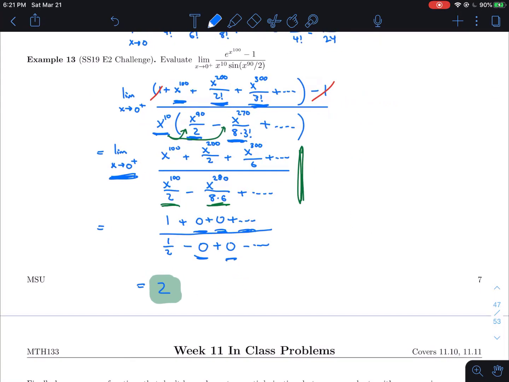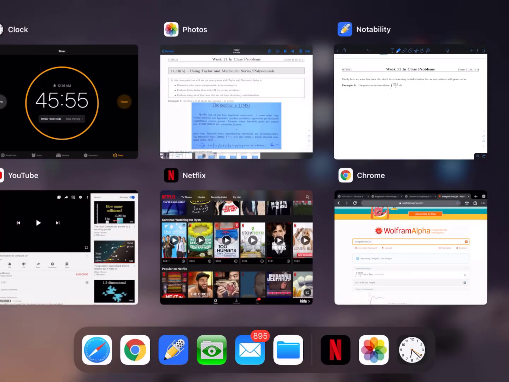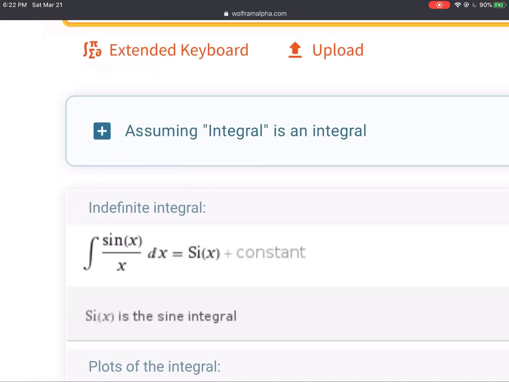The last thing that I wanted to do in this video here is calculate some antiderivatives, right, for things that really don't have elementary antiderivatives. And so I think it'd be fun, I'll show you really quick here, if you plug this into Wolfram Alpha, for instance. So here before class, I did plug this into Wolfram Alpha. And so the integral of sine of x over x, and you get this, psi of x. And so actually, right, that's what I mean by they don't have an elementary antiderivative.